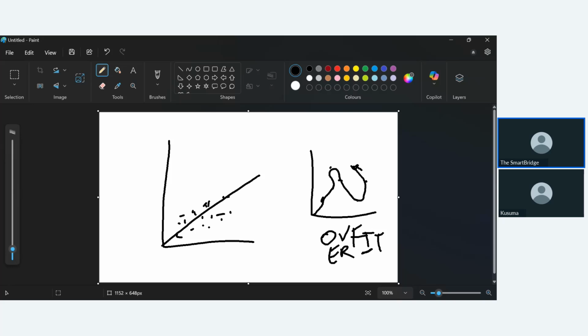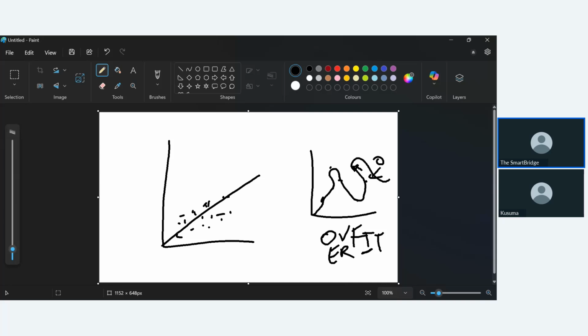Suppose one new data point comes, then it won't go through the data point because it didn't learn the pattern for the new data point. It only learned the pattern for how to pass through the existing data points. Suppose some new thing comes, it won't perform well. It's like learning something for the past 10 decades, and if something new comes, we need to learn it again. We cannot perform it without seeing. That is called overfitting.